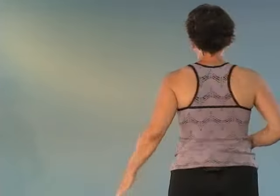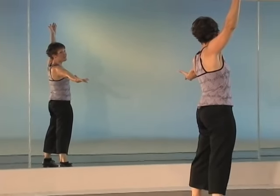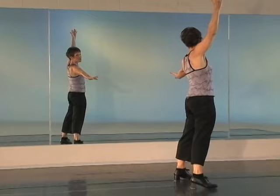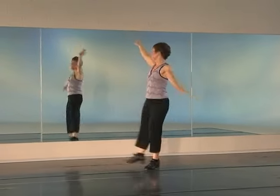All right, so we've just finished the trenches upstage, and everybody's in one line, and we've gone 1, 2, 3, 4, we hold 5, 6, 7. Next thing we do is a step called falling off the log. 8, 1, 2, 3, 4, 5, 6, 7.